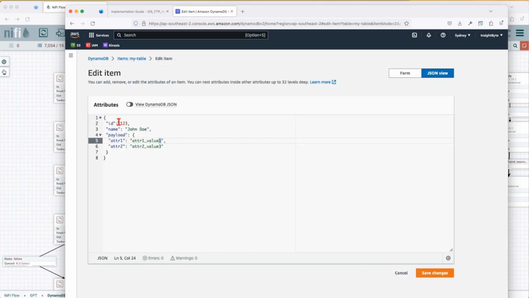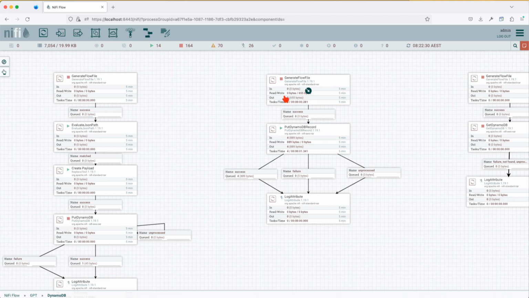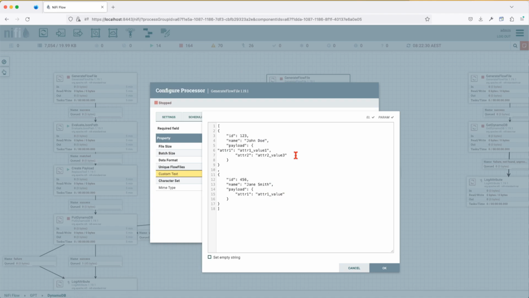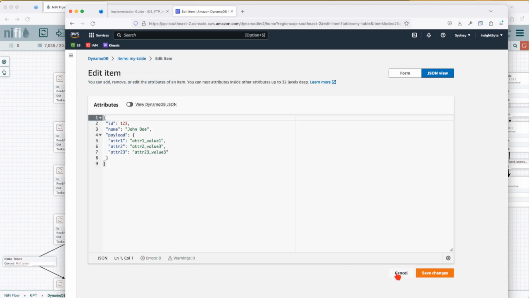But what about if you add a new key to this record? What happens to the other records in the table? Well, in this case, he will also add a key to the second record that is part of the same payload. Let's go to this example. Let's copy this entry here and say attribute 3, let's give it a distinct value 23, apply, run it once, go back to our DynamoDB, and if you see, besides the fact that he added a record to 1, 2, 3, that's fine, this is what we wanted, he also adds a record to the second entry, which is 4, 5, 6. So this is not really what you want.